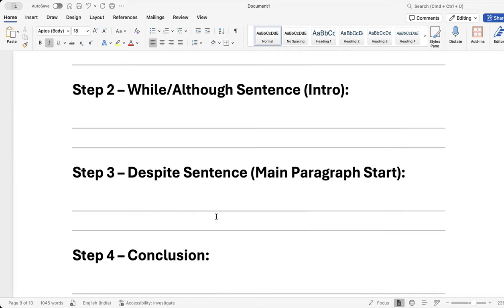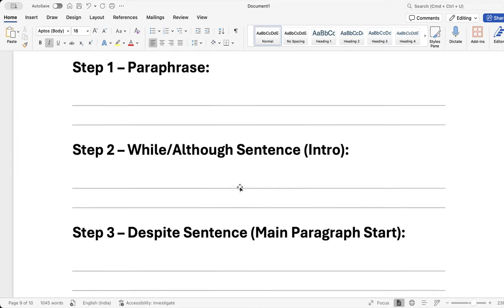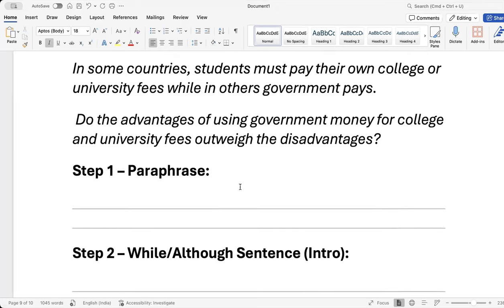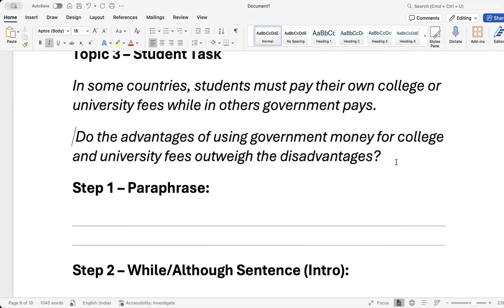You're going to individually message it to ma'am. You all have ma'am's number. She will check it, even if you're an offline student or an online student. I'll post the number here. If you don't have it, just WhatsApp it to ma'am and she'll check. After half an hour, we'll begin with the next session. That's the plan. So at 5 o'clock, we'll begin with the next session. We'll cover the second essay also today. Okay, so just brainstorm the ideas with me and I'll let you go.